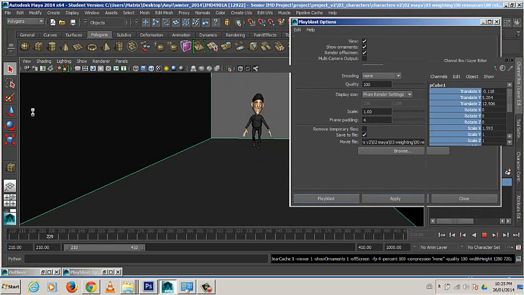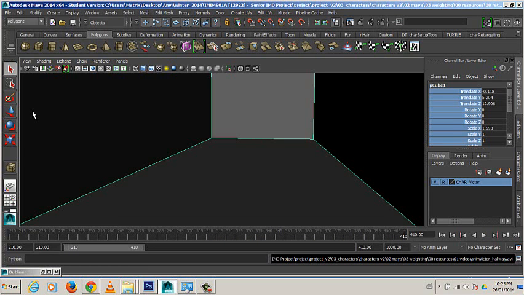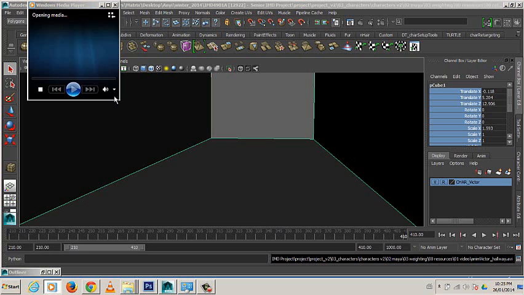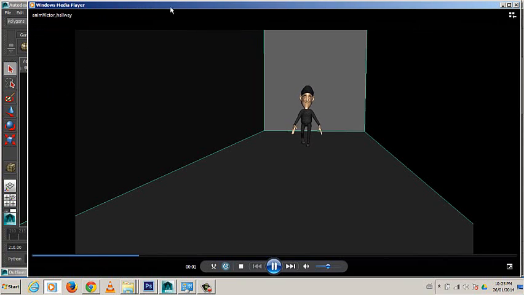It takes quite a while, especially if you're dealing with a high quality video. So right now it is playblasting. Almost there. As you can see, it's rendering, but you don't get to see a preview of where your character is. This is just to save you memory and get you an efficient video at the end. After it's rendered, your video player will automatically pop up and play that video.